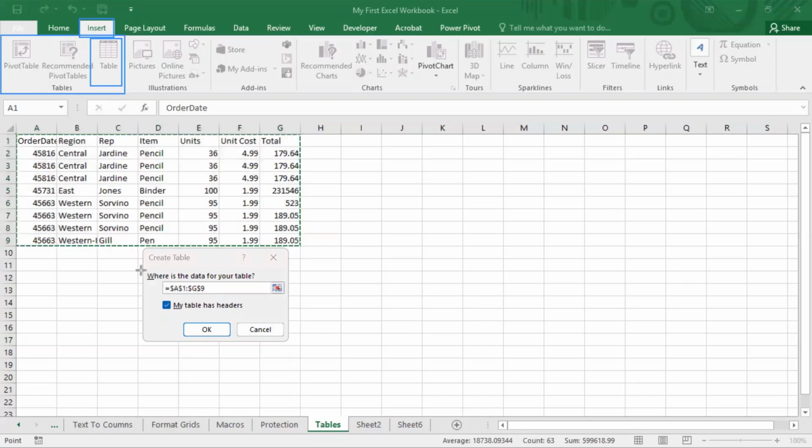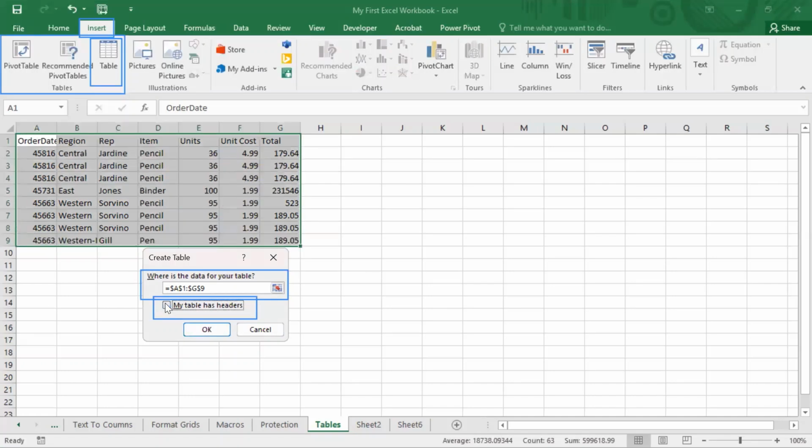This option shows you which range I have selected, which has to be converted into a table, and whether my table has headers or not. If I say my table doesn't have a header, it will be removed as a header. So I'll just click it. Always good to have headers when you are having tables as well.